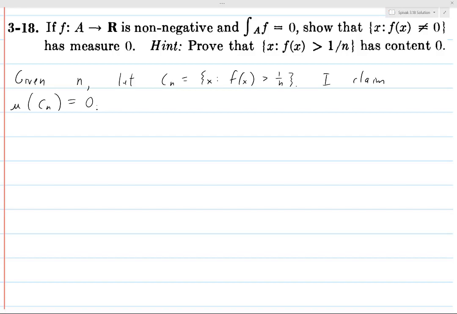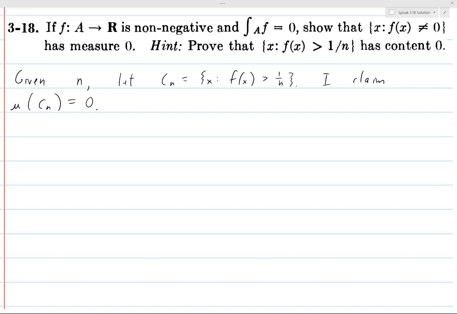for general measurable functions whose integral is 0, I think you can prove that these sets have measure 0. I'm not sure if you can prove that they have content 0. In fact, having content 0 is not really a concept that's discussed much in measure theory. So I don't know if this is even true, the fact that this set is content 0. It says so in a textbook, so I'm going to guess that they're correct, but I don't really see a way to go about proving that. And furthermore, I don't think it's necessary for this problem, so I'm not going to do it that way.